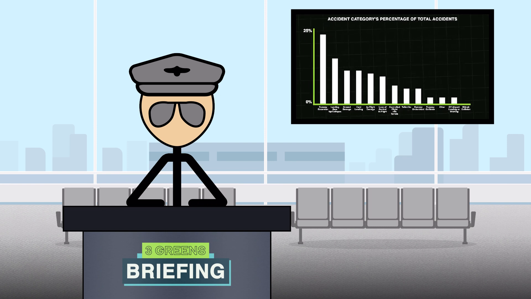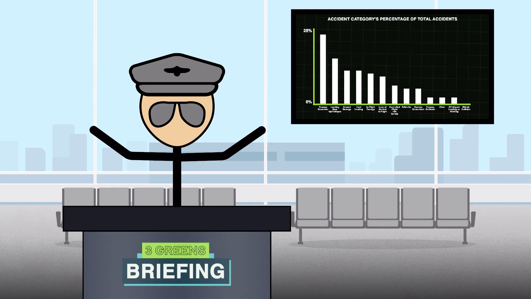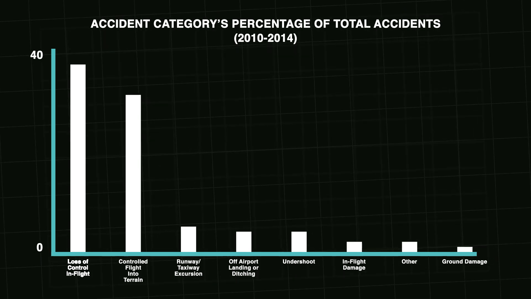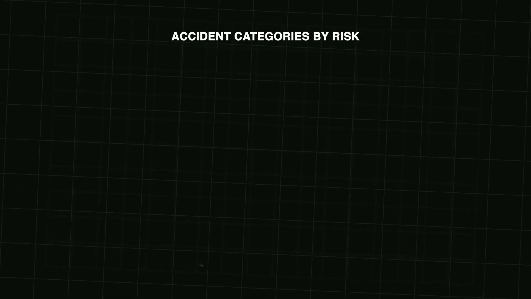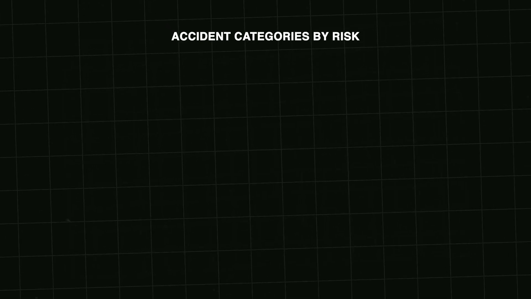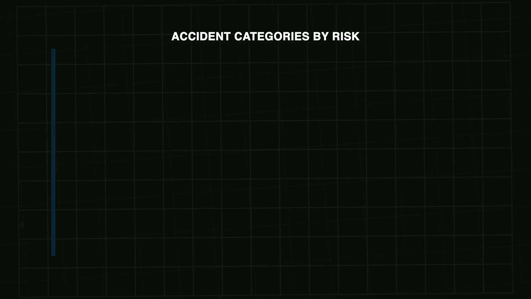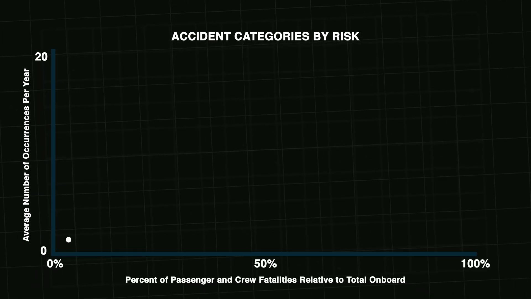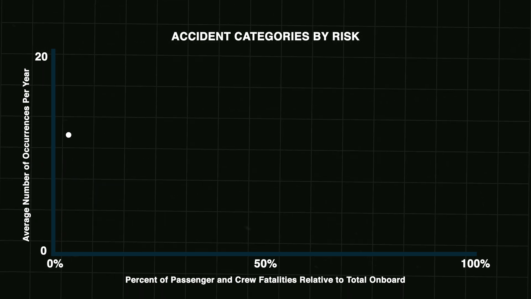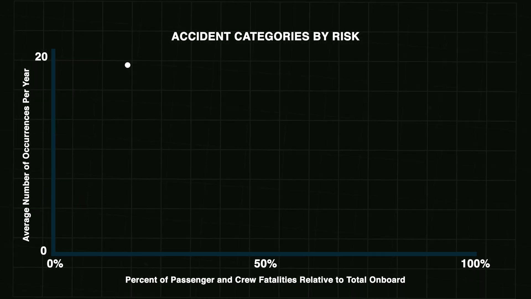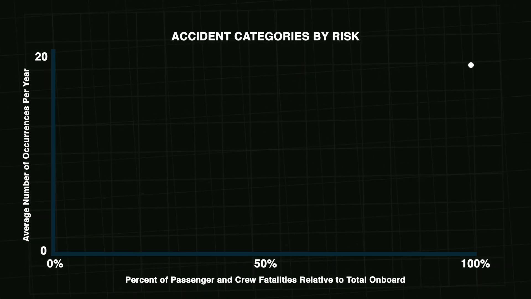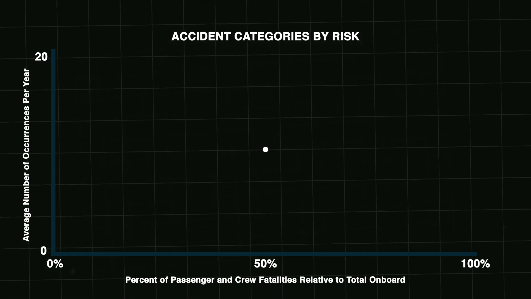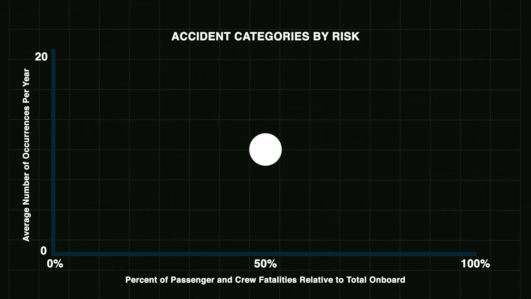On the left, it's obvious that the most common accident type is certainly not the deadliest, while outlier bias affects the graph on the right, since just one death can drastically alter the numbers. So, let us plot a graph that accounts for three factors. The Y-axis is the number of occurrences per year, while the X-axis is the percentage of fatalities on board. The further up the graph, the more an accident type has occurred, while the further right, the more likely it is to be fatal. The real number of fatalities is also important, so we'll alter the size of each dot — the bigger the area, the more deaths have occurred.